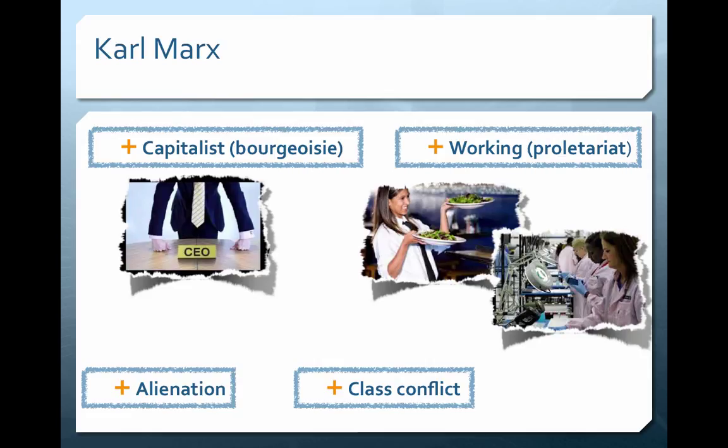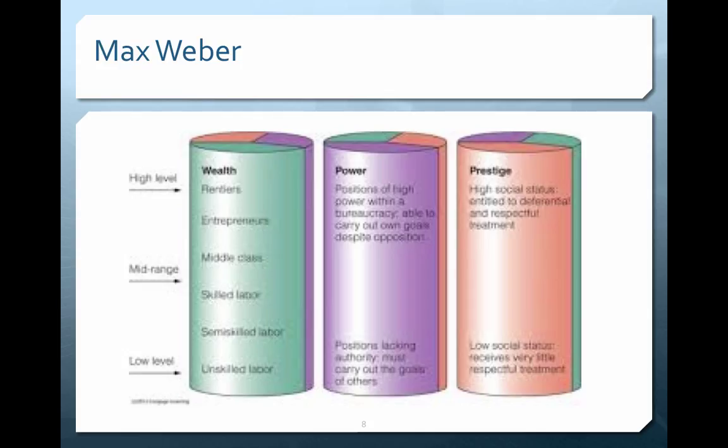Now, we can go on to Max Weber, and he introduces a few terms here. We're going to look at how there's no one factor from Weber's perspective, like in looking at the economic division by Marx as he defines class. There are many factors such as culture, as well as access to important societal resources such as economic, social, and political power that contribute. He noted a multidimensional approach to studying social stratification.